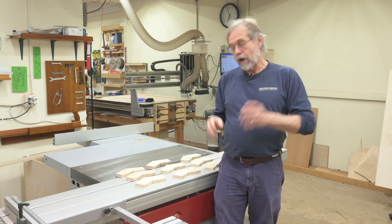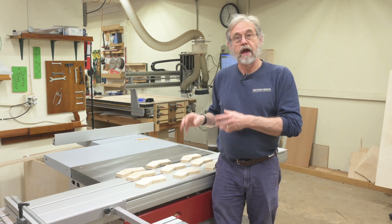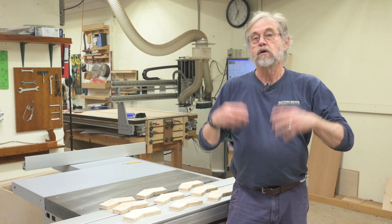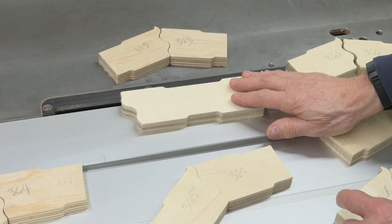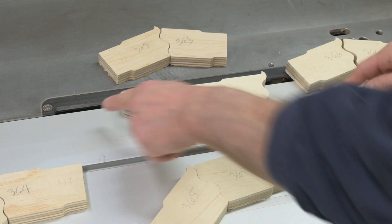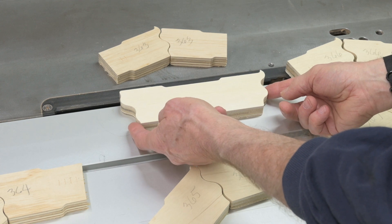But on something like the Tahoma frame, I run a series of tests after that. Come over here and we'll look at the tests I did for a run of Tahoma frames. First let me explain something about inside and outside cuts — this is one of the segments of the Decagon Tahoma frame.